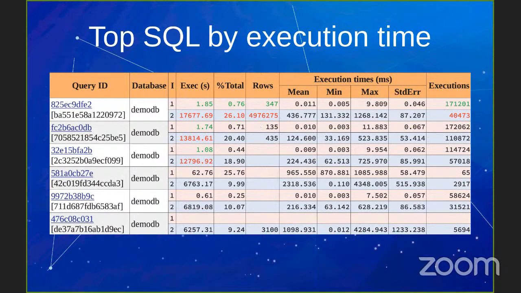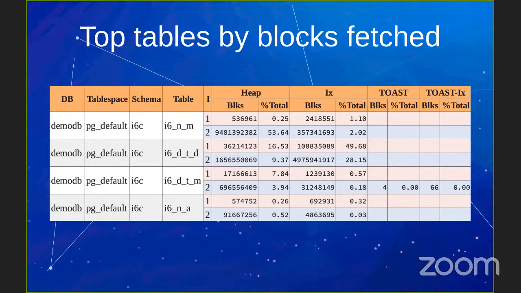Certainly, we want to compare tables workload from the point of blocks fetched. Let's look at the section named top tables by blocks fetched of a differential report. Here you can compare workload change on the leading tables. The same 4 orders of magnitude change in the heap blocks fetched from the leading table. We can see this here.